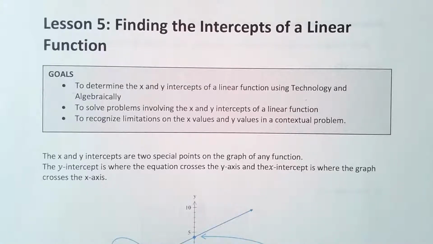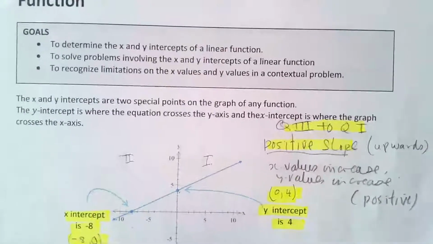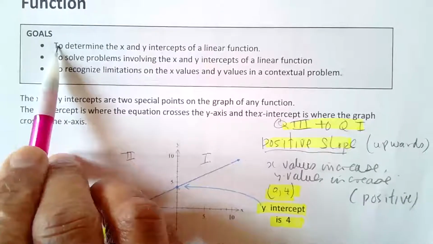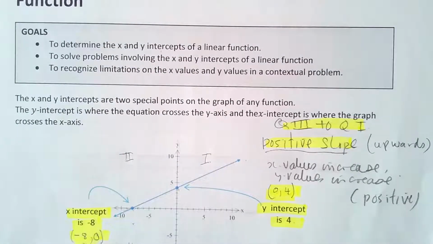Today we are resuming lesson 5, finding the intercepts of a linear function. In the previous lesson, we looked at determining the x and y intercepts of a linear function using your graphing calculator. So let's look at the previous lesson. Our goal was to determine the x and y intercepts of a linear function.